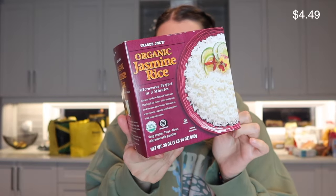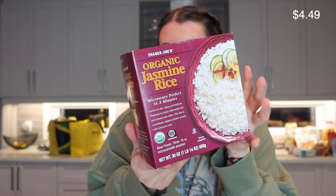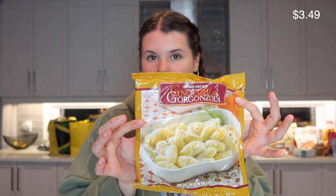I picked up two boxes of mac and cheese bites — I've heard amazing things. I also got some cheese flavored corn snacks, basically like Cheetos but I love them. My friend Alexis recommended their jasmine rice so I picked some up. I also got some gorgonzola gnocchi — I don't think I've ever had gorgonzola but it looked amazing.